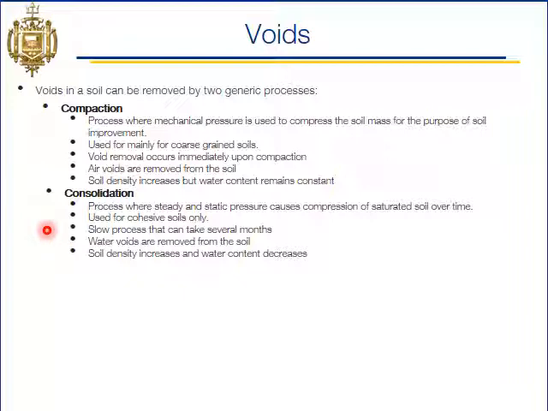Consolidation we use on fine-grained soils or cohesive soils. And in cohesive soils, water doesn't flow very easily. So consolidation, we just apply a large static overburden pressure, which is usually just a large pile of soil on top of the soil that we're trying to consolidate. And that applies the overburden pressure, and that slow static pressure forces the water out. Usually there's some drains installed so that water has somewhere to go to drain off. And then we remove the water in consolidation.